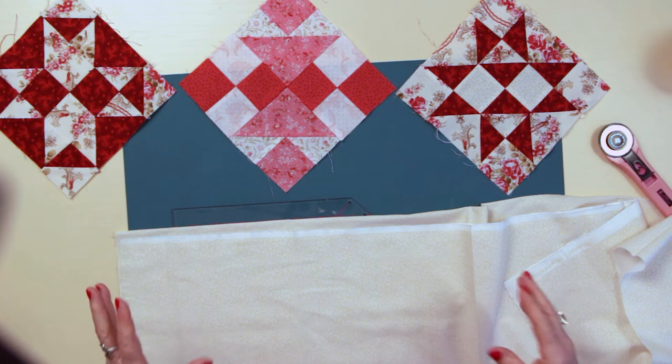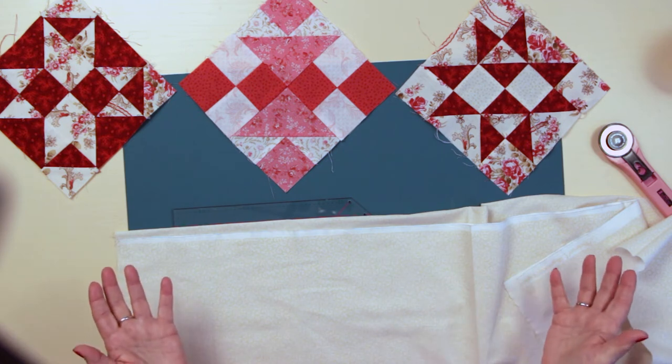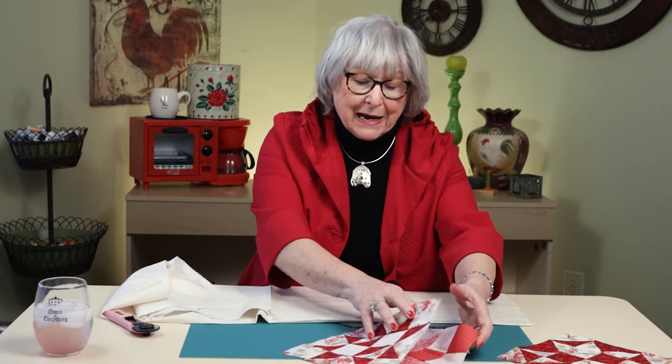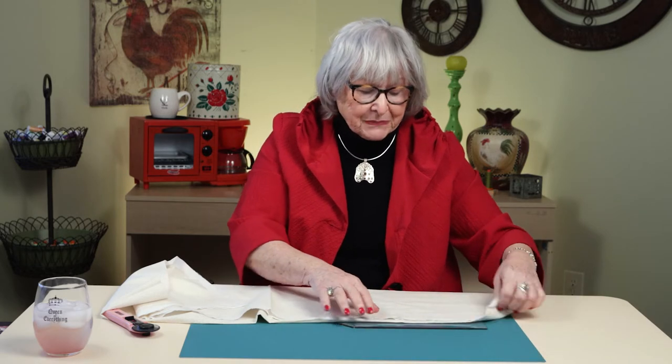I could of course be doing a big queen size quilt with a diagonal set, but for demo purposes, to be able to do a table runner is so much more efficient. The only difference would be if you were doing a large quilt, you would just have to cut more sides, and you still just have 4 corners, wouldn't you? Unless you did a strippy setting. So I'm going to pull those 3 blocks out of the way for right now, and then I'll lay them back out after I cut.